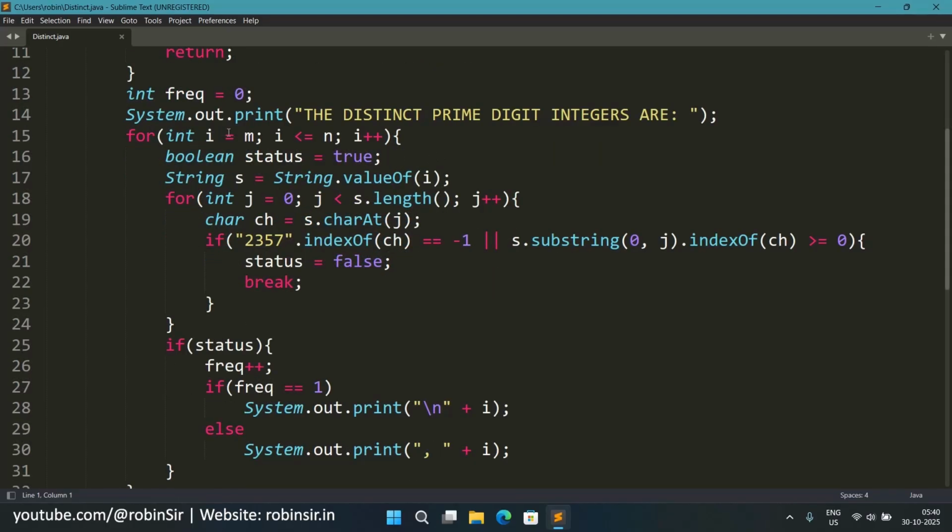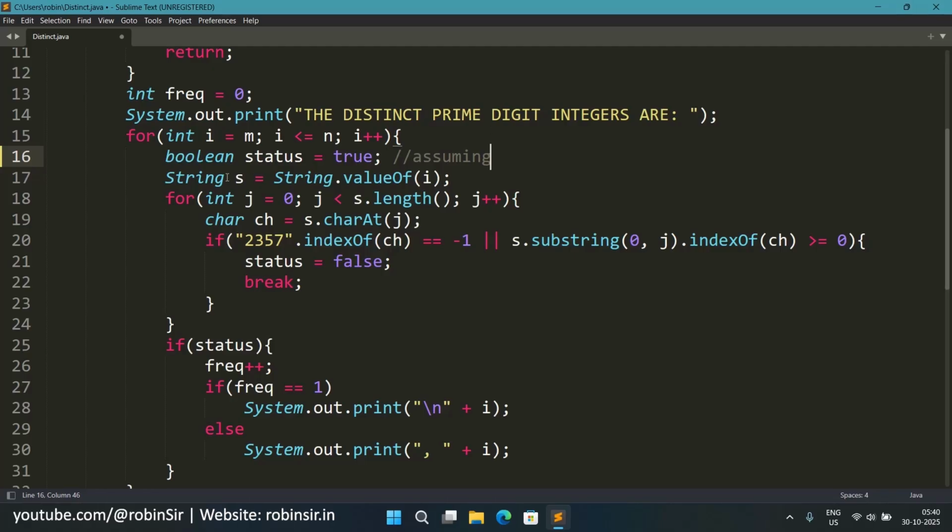And now we are running a loop from m to n because we have to check each and every number in this range, and we are setting the status to true by default. So this means that we are assuming that the current number is a distinct prime digit integer, but our assumption can be wrong also, and that's why we need to verify.